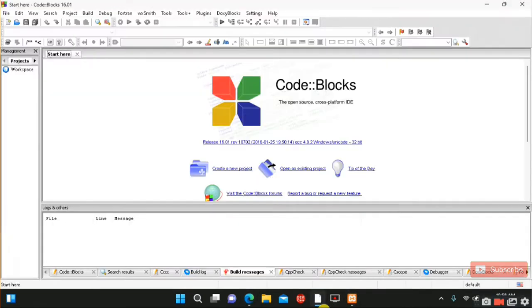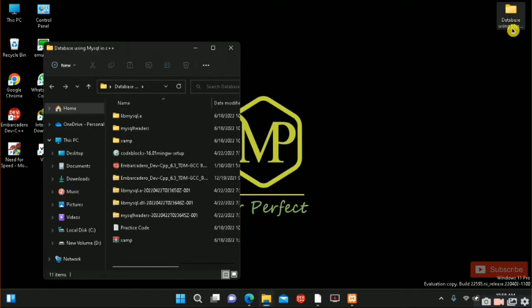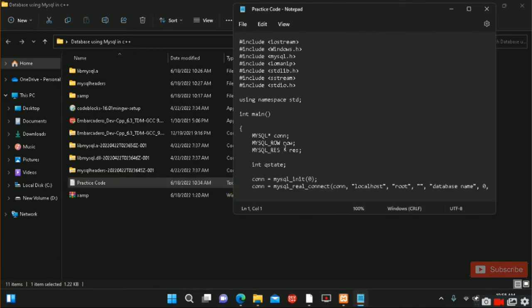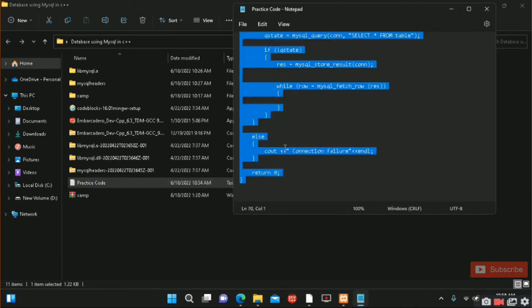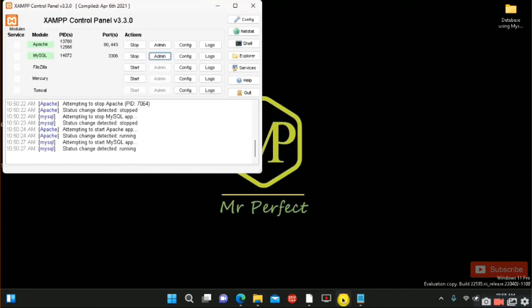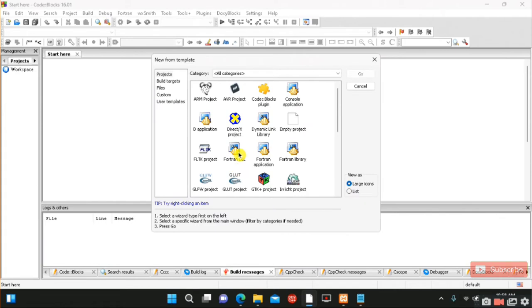So firstly open your Codeblock. You will open again this folder. You will see this is a practice code. Open this, select all, copy of all code, then open your code block, create a new project.